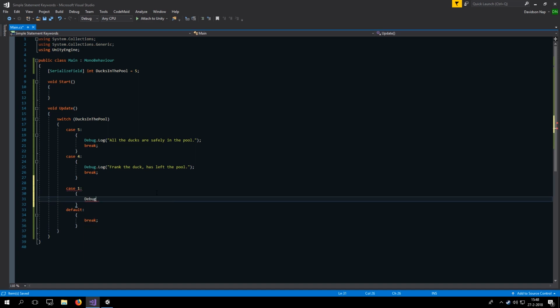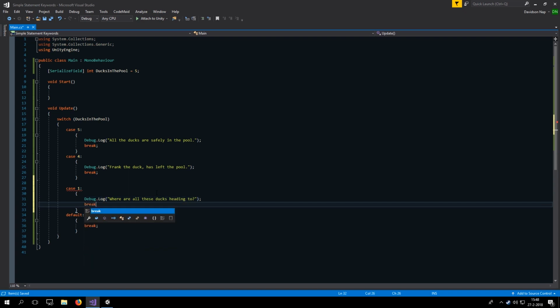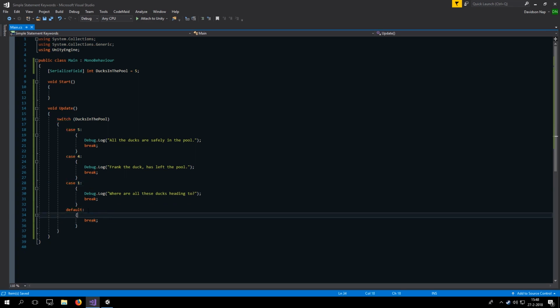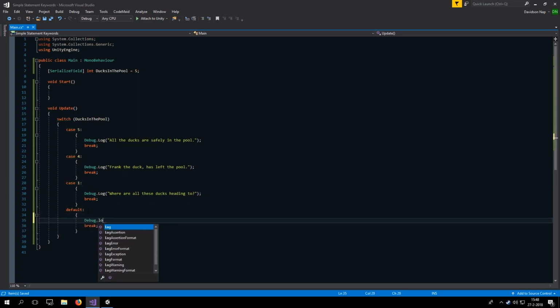And we'll debug: where are all these ducks heading to. And we'll break it off again. Get rid of the white space here. And in our default, we'll debug: I lost track of the ducks.